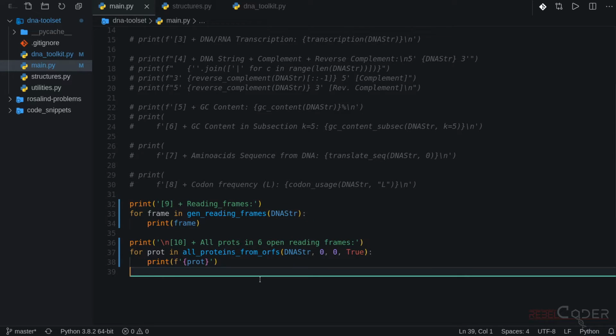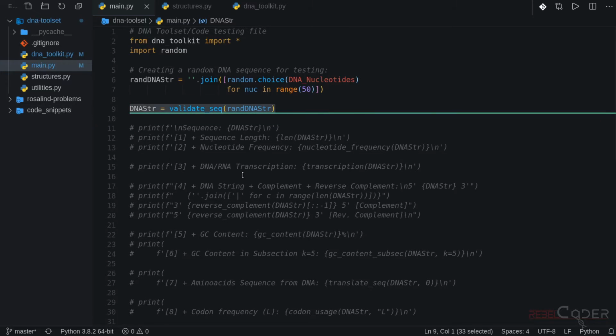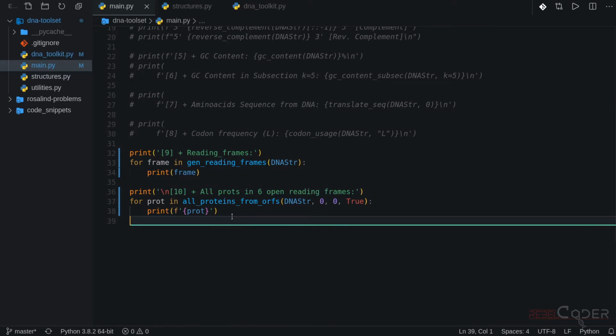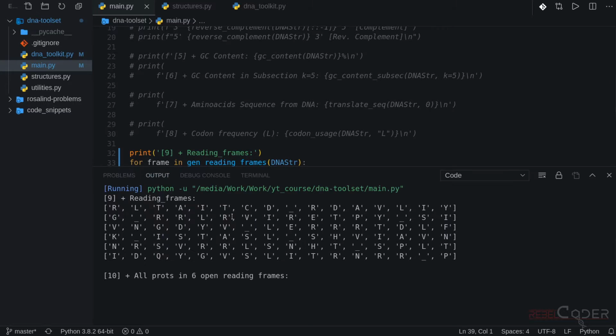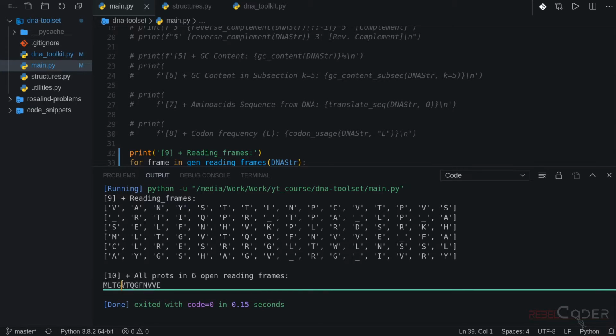Okay, let's try running our code. Because this is a randomly generated string, again, we are generating our DNA string here, which is not a real biological sequence. It will be hard to come across a sequence that looks like a protein. Let's try running it a couple of times and... Alright, so we got lucky on our second run and we have this generated for us.